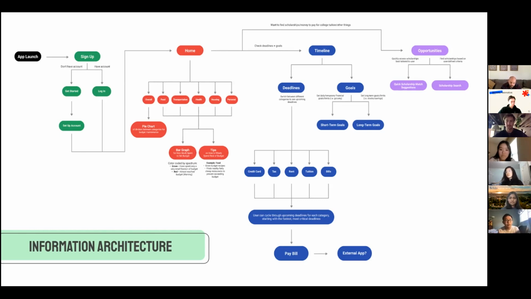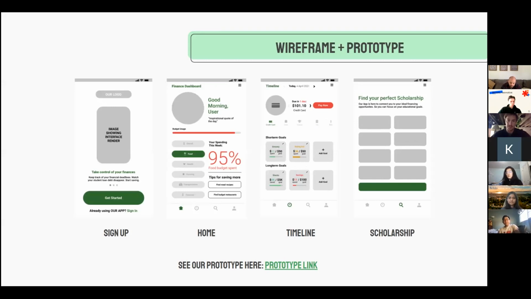We'll move on to the wireframe prototypes to give you a more visual sense of how this works. The main UI challenge we were trying to solve was that in the other apps we saw, there wasn't a very clear one-stop hub that allowed students to budget effectively. So with our finance dashboard, you can see that the first thing in the visual hierarchy that draws your eye is that 95% of food budget spent. That's your indicator of where you are along in your weekly, monthly, or however you want to quantify your budget. Our main goal was to highlight the progress made and keep people aware, at a glance, of where they are.